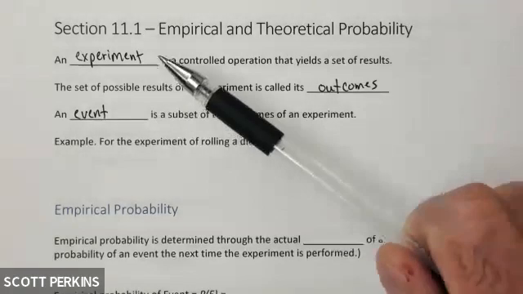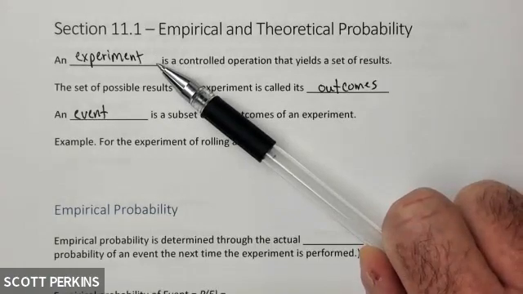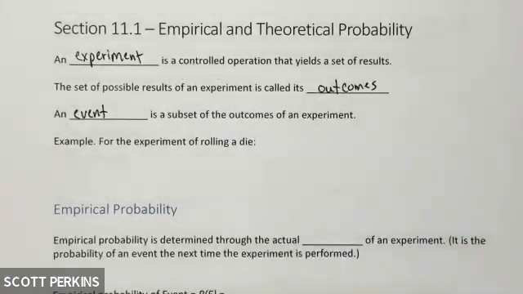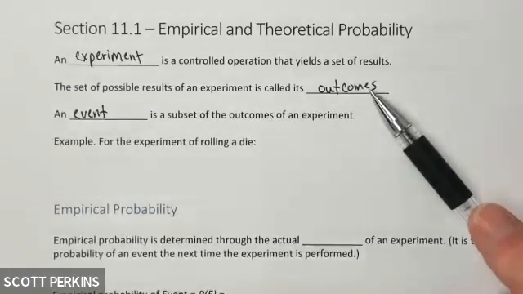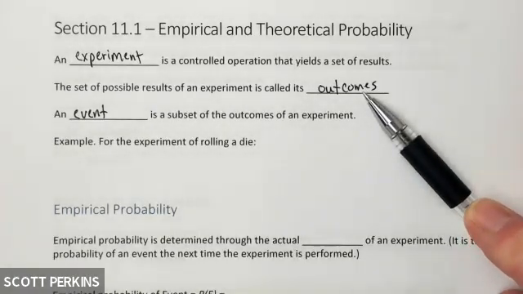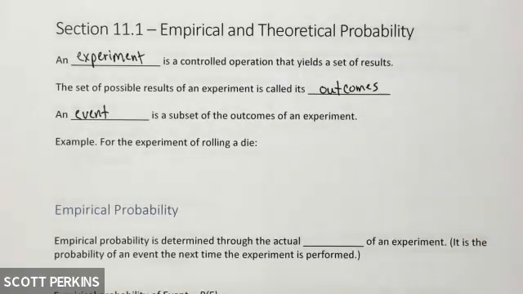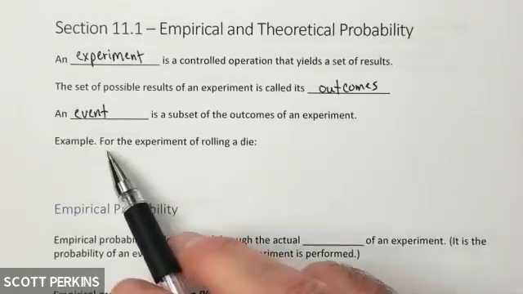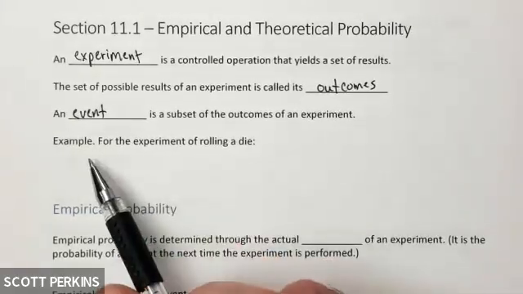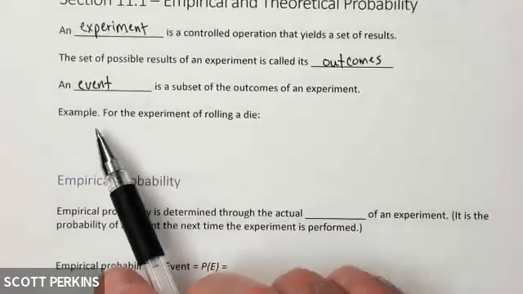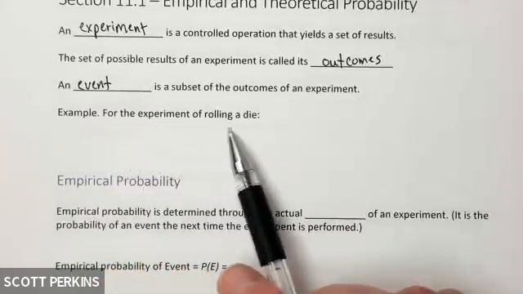So we're going to look at experiments, either experiments that have already been done or experiments that we're just going to think about what would happen if we did do them. And then each experiment that is done has a set of possible things that could happen called its outcomes. And then we will concern ourselves with some segment of that. So for instance, just because I don't want this to seem too overwhelming, because it really shouldn't be, we're going to look at the experiment of rolling a die.